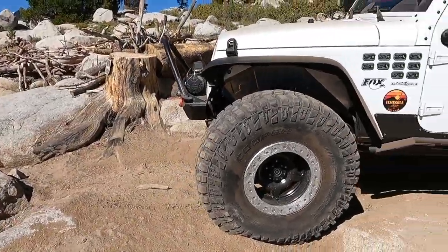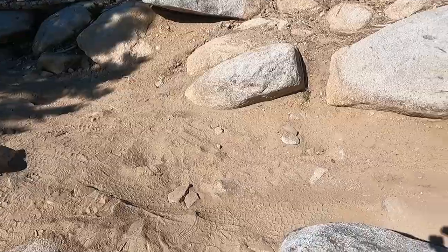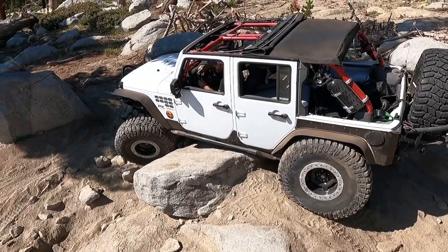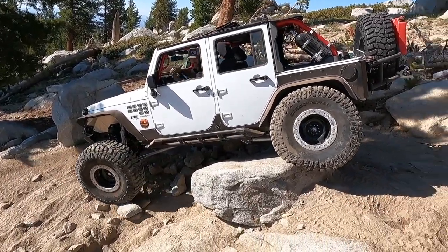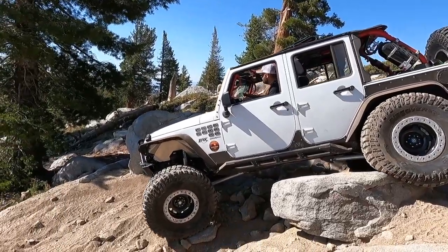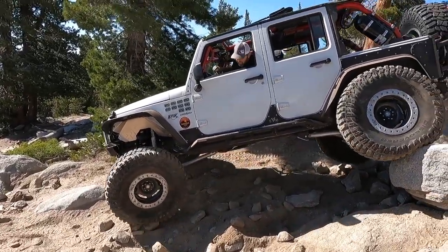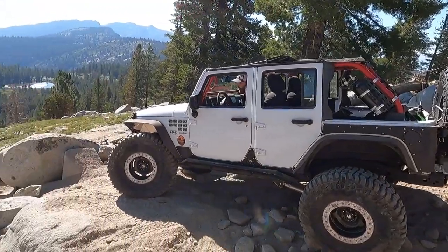Reached a really interesting hairpin here, so we're gonna see what happens. Looks like you can go down here or you can go up that way. All right, this is very, very technical. Wow. That's gonna be a big drop. I hope you appreciate what I'm going through to get this shot right now. Oh, all right, that's all right. You good? I just had no control over that one.